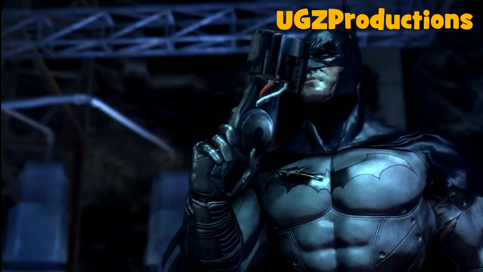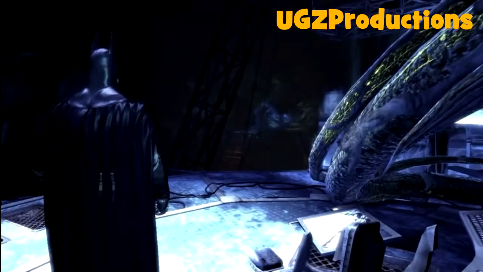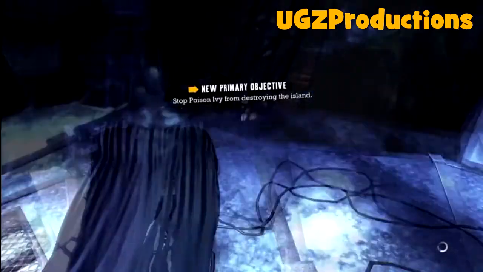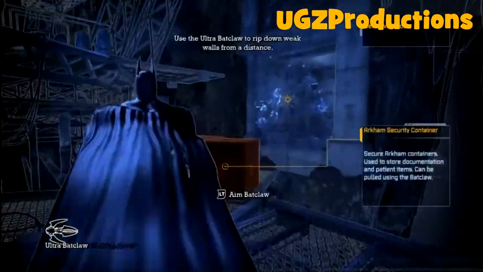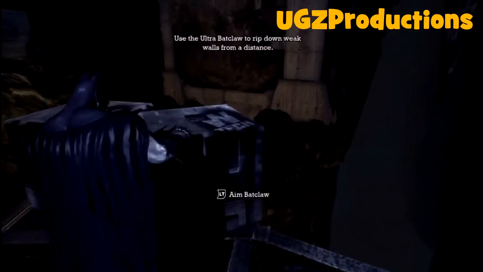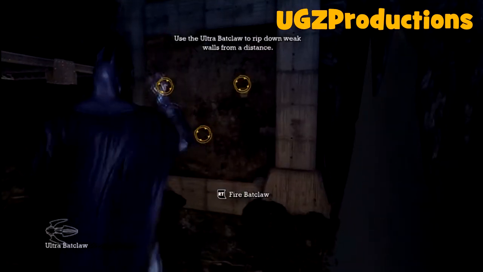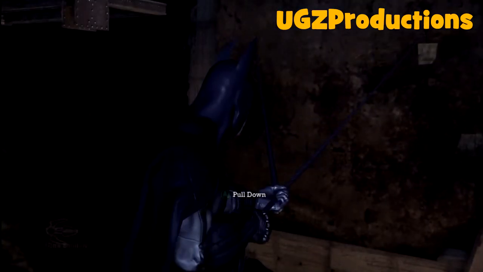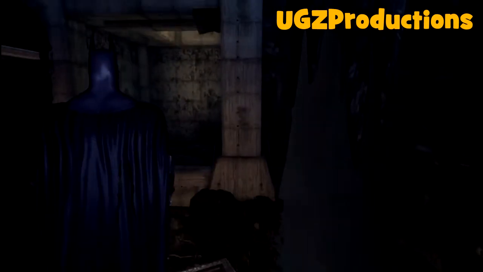Now we have the Ultra Batclaw. What this does is it's basically like the original Batclaw, except we can grapple onto some of the harder stuff, like rock walls. We can break them down. It's really handy, because instead of only being able to break grates on the wall, you can break rock walls, like the explosive gel can do, but it's from a distance.